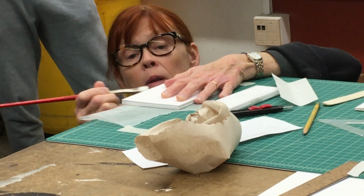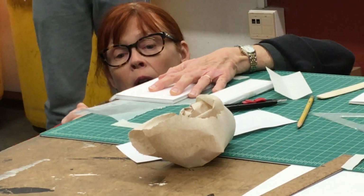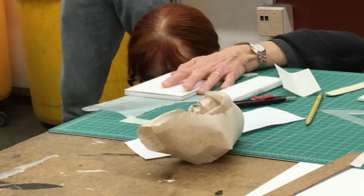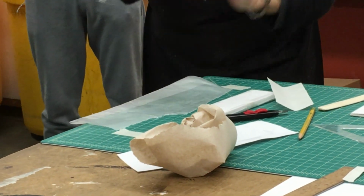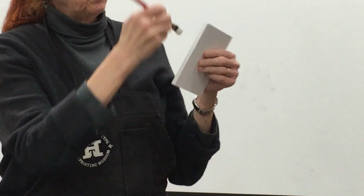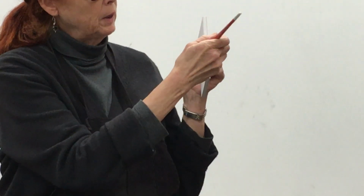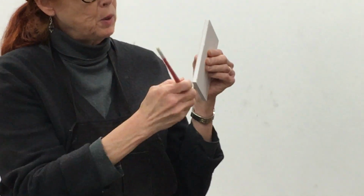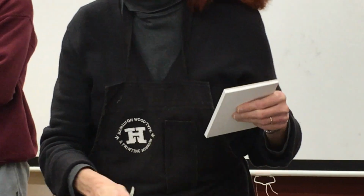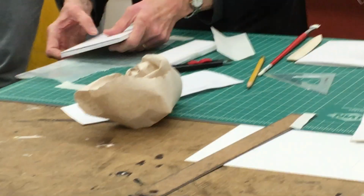So the right way to do it is down there, but I'll just show you, you just start from the center and move that again. Oh yeah, so that is a good idea. That's the right way. So I'm working from the center to the ends and working the glue into those small crevices between the folds. The other thing to make sure before you start gluing is you do the sides, so you don't glue your book shut on both sides. Yes, that's very important. Yeah, it doesn't work very well after that.